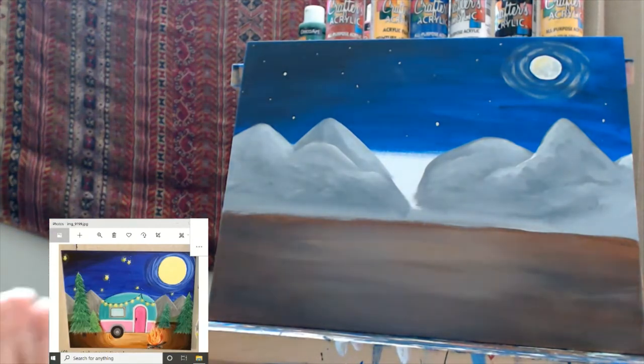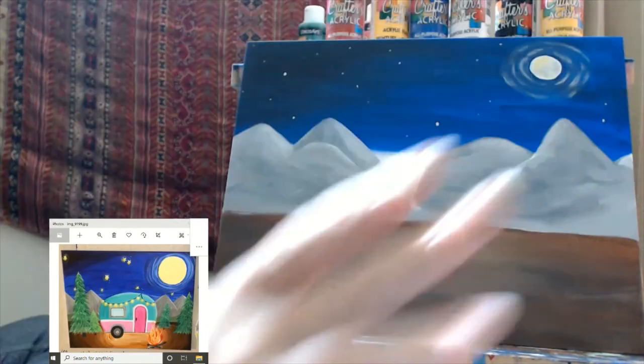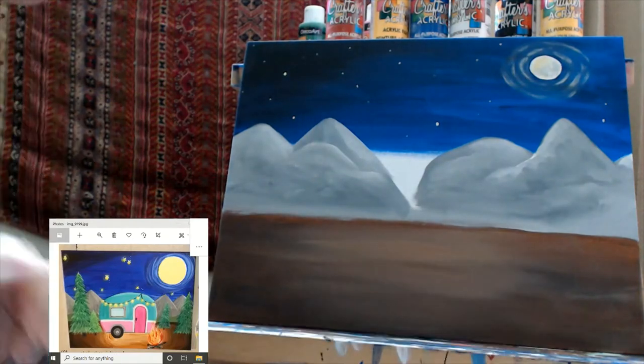Okay, so next step up, we can either do the trees or we can do the camper. I want to do the camper first. Yeah, I think I do want to do the camper just so we can set up about where it is, but then you know what? No, we're going to do the trees first because I might end up having a tree behind the camper, and this image is very clear the trees are on the side, but I might want mine to go a little bit further behind it. So let's do the trees.